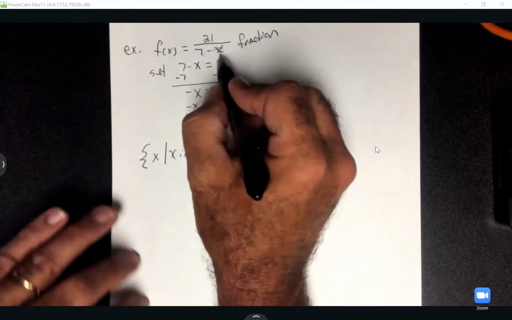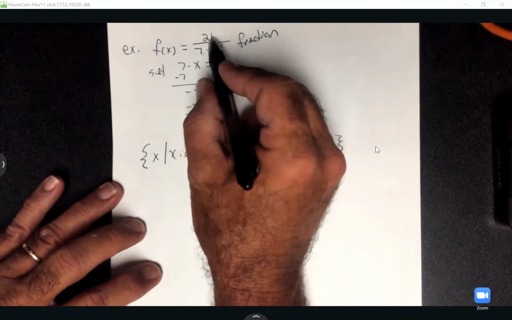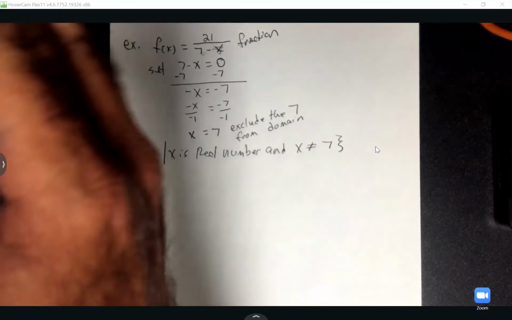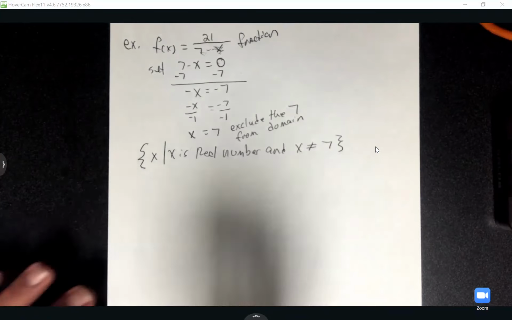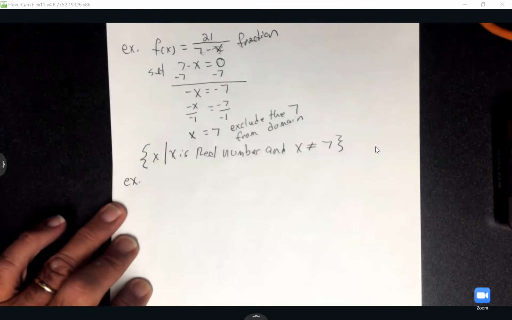So any other number I put in there, I'll have an answer in the bottom, and then 21 divided by that will give me a real number. Now, it might be a fraction or a decimal, but it'll still be a real number. So remember, the only numbers that are not real are undefined and imaginary numbers, okay? And we'll see the imaginary stuff later.